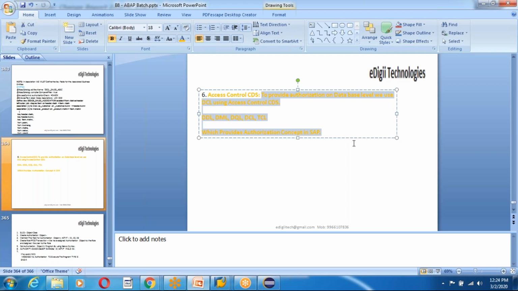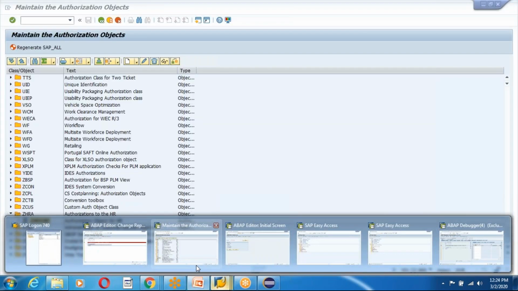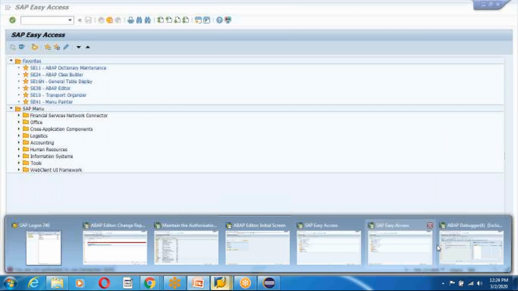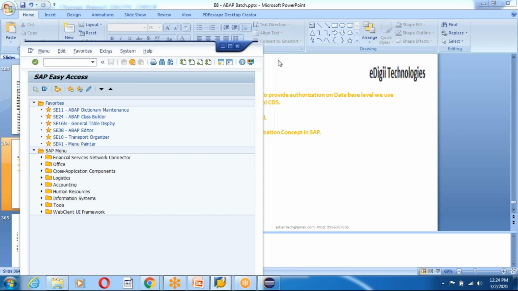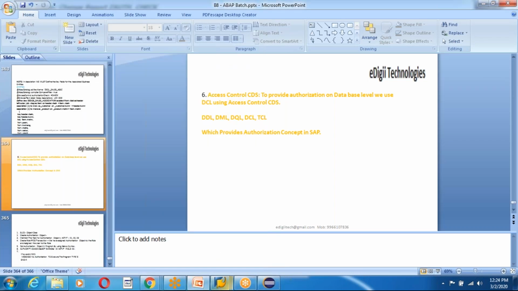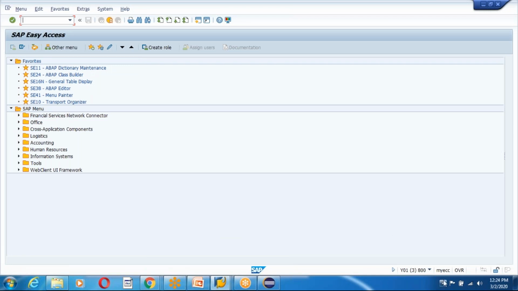Okay, this is the concept which we have taken. So maybe in the same CDS, I'm going to create one more CDS for the finance data, guys. So go to SU21. We have given a lot of authorizations. Close this. Go to the SAP user. SAP user will have all the things, and go to SU21.